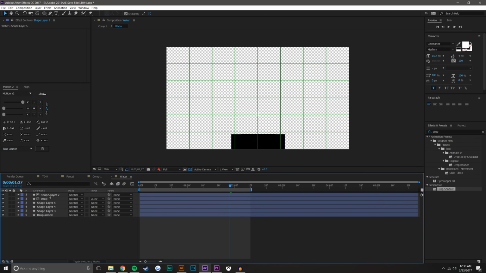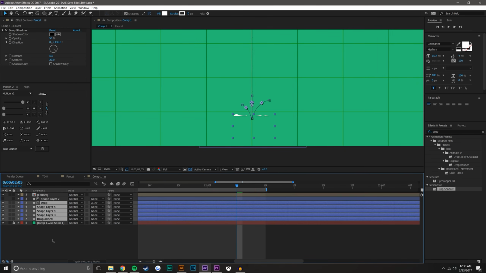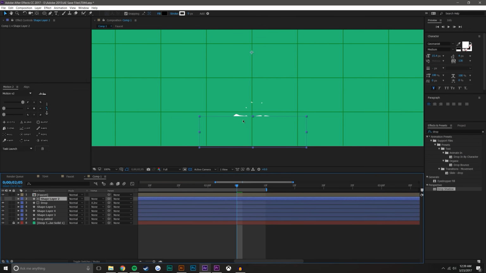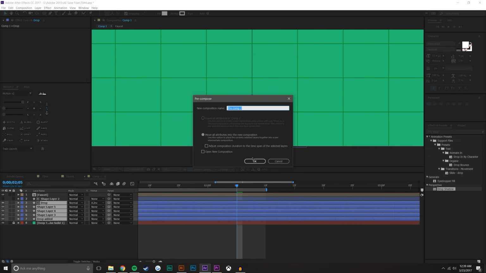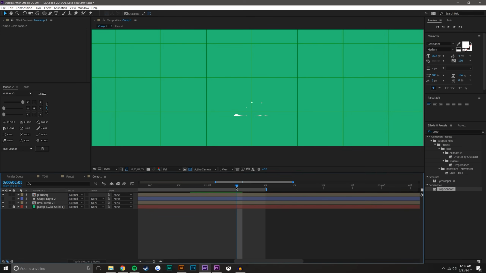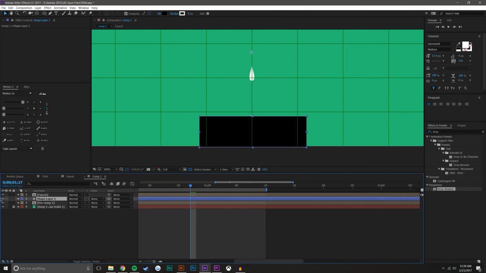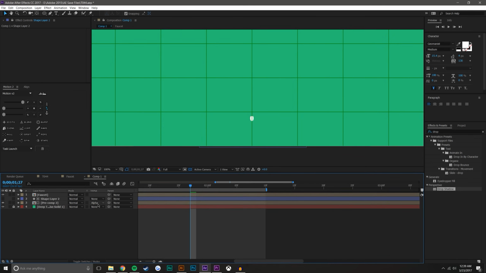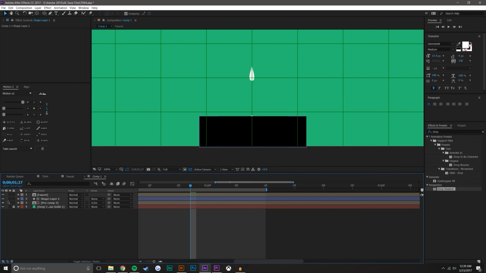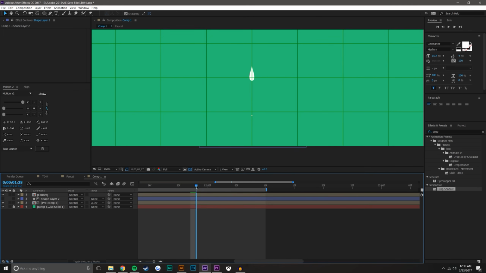And that's because I accidentally added that shape layer to the whole thing, which should be there. So let me not select that, Control-Shift-C. And now let's try this again.